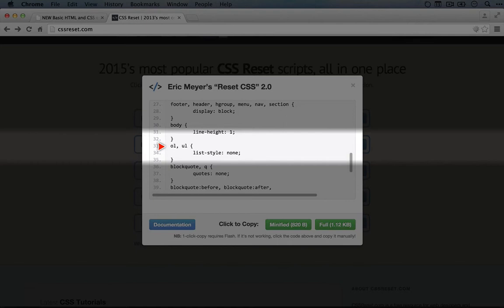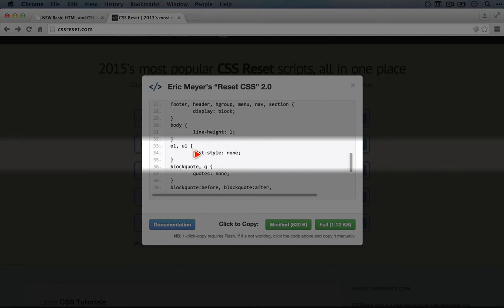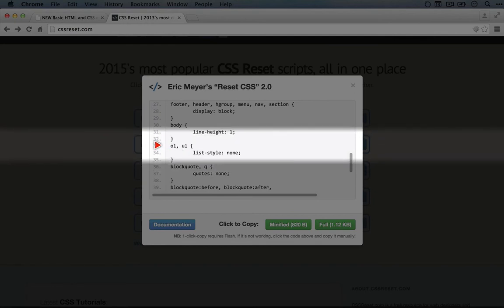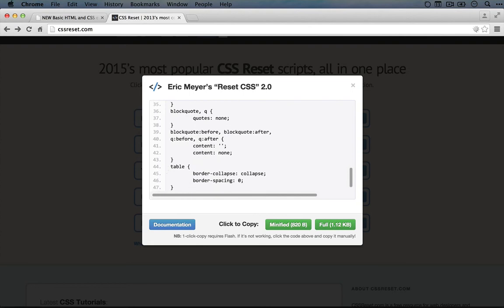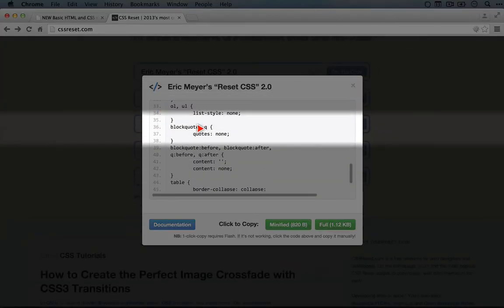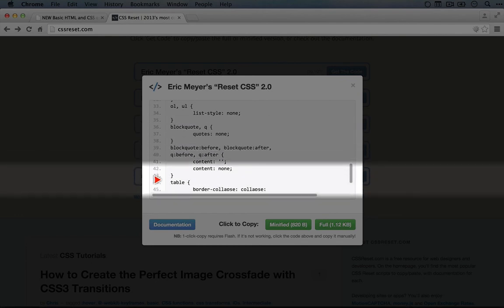On one hand, it's easy to come up with use cases for this. A lot of people use a UL tag for menus, even if they look like tabs or they're stretched across the top of a page like a main navigation scheme. And in order to get that to look properly, you have to reset the list styles on it. So this is just supposing that we're not going to expect any styles at all if we're going to use a list. And this continues down to a couple other elements that we haven't used, the block quote, Q, which is short for quote, and table elements.